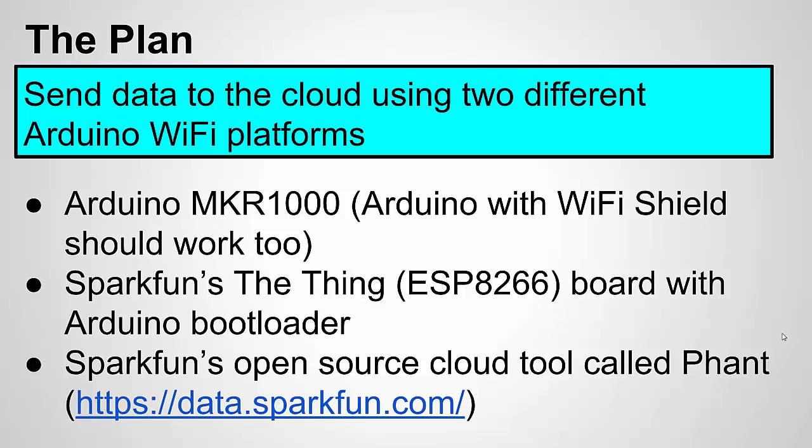There are a couple of cloud platforms now — some are for pay, some are free, and there's an Arduino cloud. I really like this SparkFun one. You can send data there, access your data, and they have documentation on how to use it. What's also nice is it's open source — you can actually download the code and create your own web server or cloud server and leverage their software. So if you wanted to use this in a real commercialized application, you could actually leverage their software.